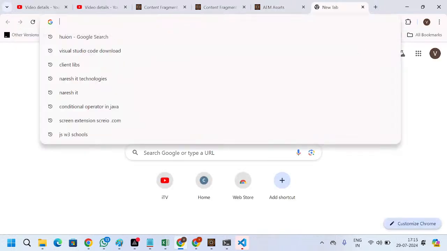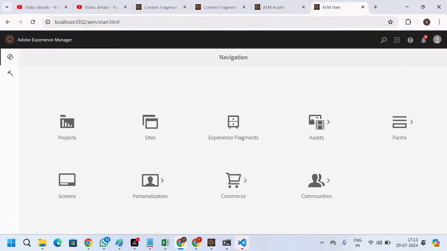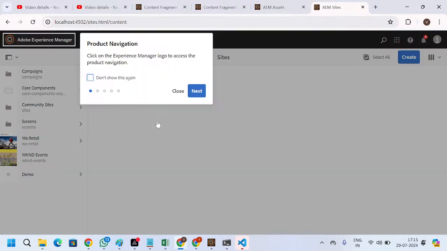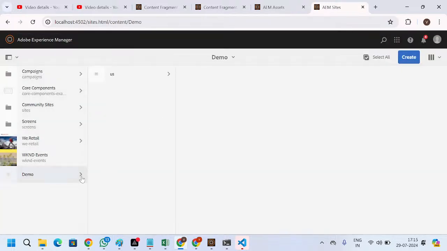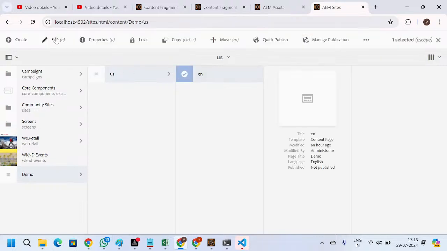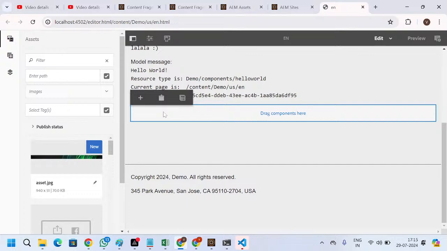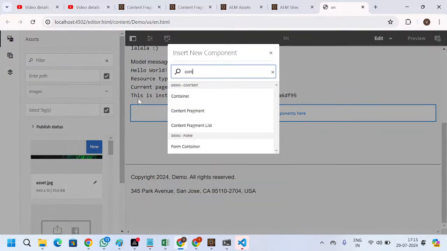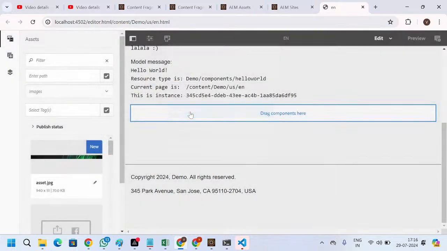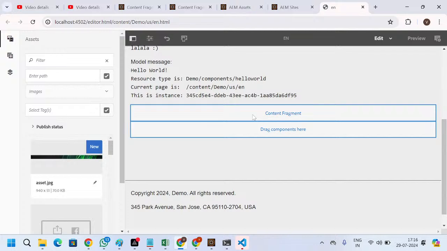So simply you can use the content fragment. You can open any page, right? Sites, okay, and I'm opening my demo and editing my page. So for dragging the component, we need to use one more default component, the content fragment. Okay, in the drop down, you can mention content fragment. So this is the component. This is the predefined component actually. If you want to use our custom content fragment, this predefined component is also mandatory. Okay, select this one. Then this component has successfully been added to our page.